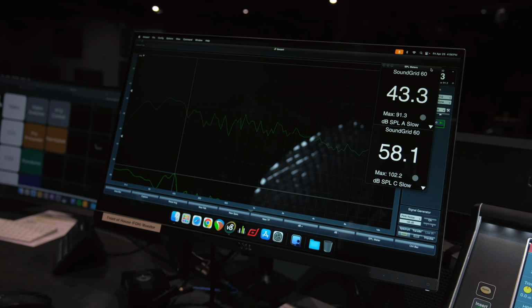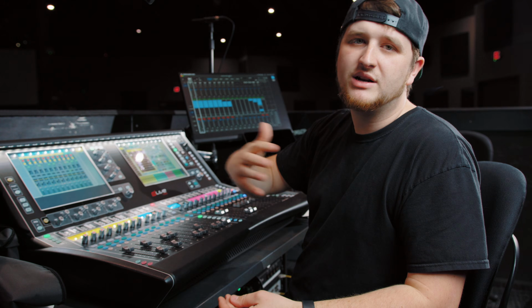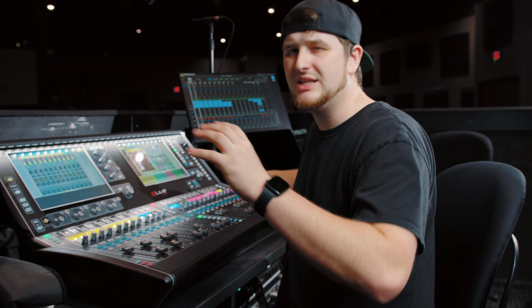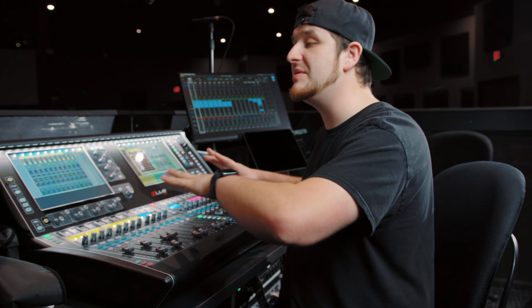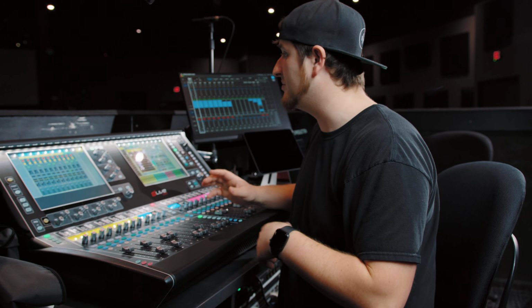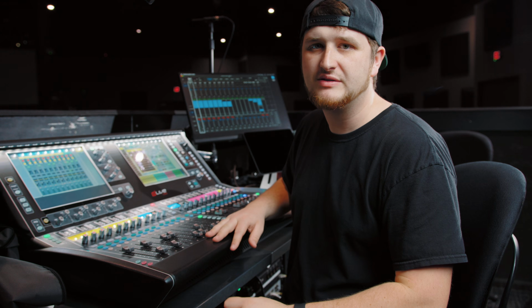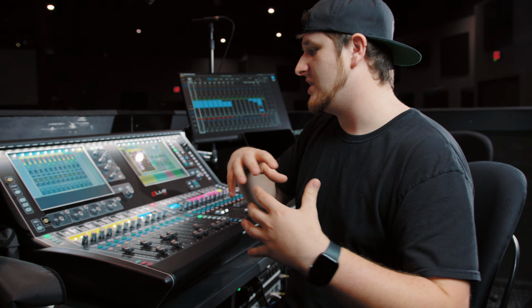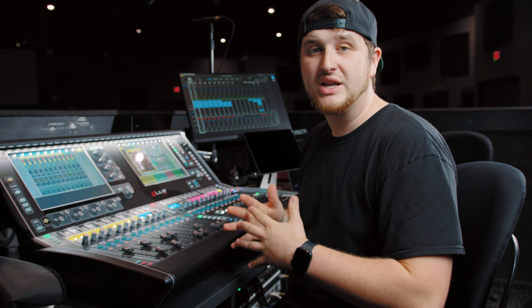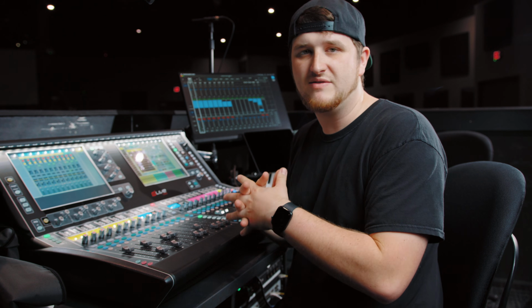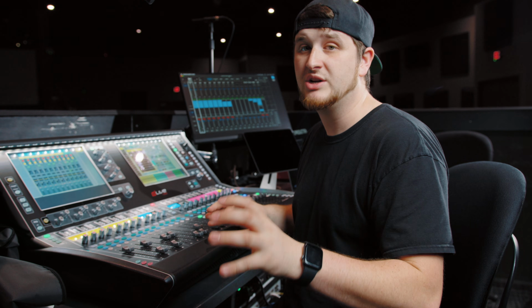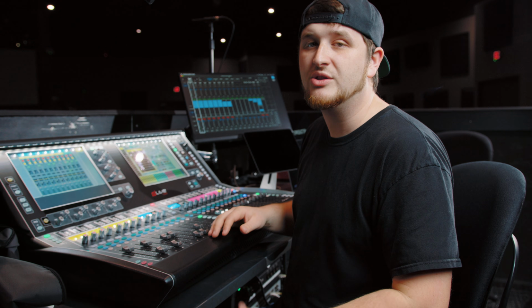It has SmaartV8, which is what we use to monitor our dB levels and our RTA during a service. dLive Director, if you need to do some typing or some quick patching, you can do it through the computer, and then Wireless Workbench if you're trying to work through some RF stuff. There's quite a bit more detail on how all these devices integrate together, especially for broadcasts when you start talking about integrating video and audio together. If you want to know more about how that works, just reach out to your production lead and they'll walk you in the right direction.